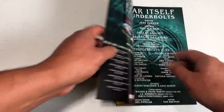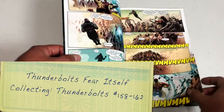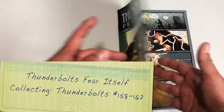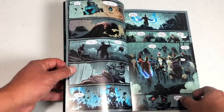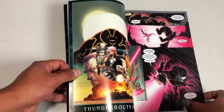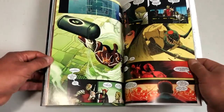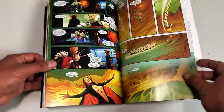What's Thunderbolts without another crossover? This is Fear Itself — a Thor crossover event that didn't get a lot of hype and was never collected in an omnibus or oversized hardcover. Based on the cover, Juggernaut ends up being the wielder of one of those weapons. The Raft during this point is destroyed, so a lot of super villains are on the loose. By the end of this volume, a lot of things are about to change.